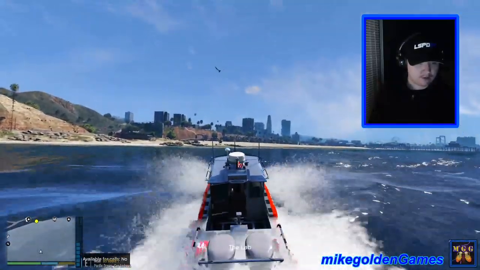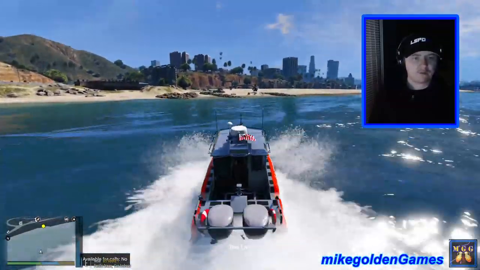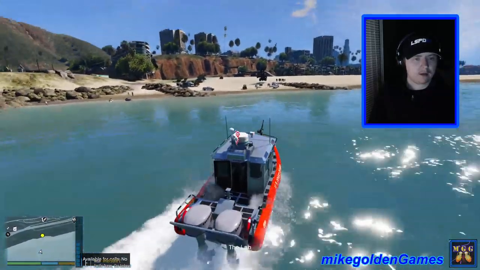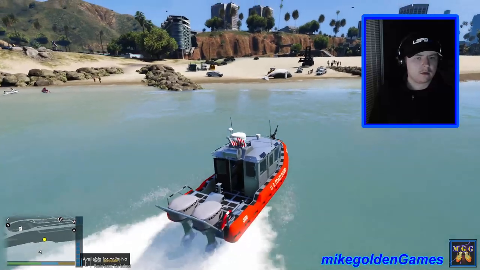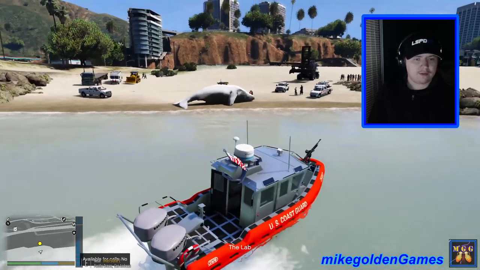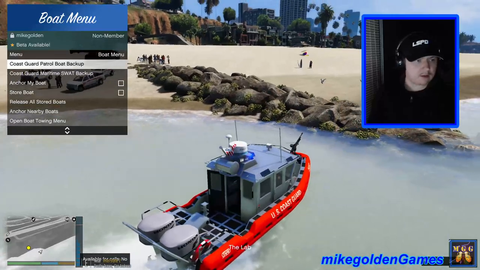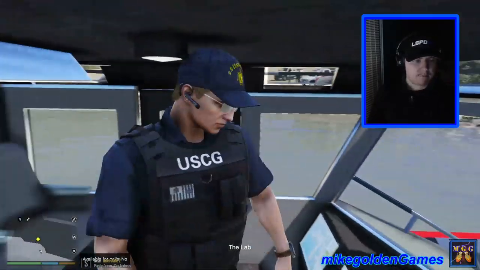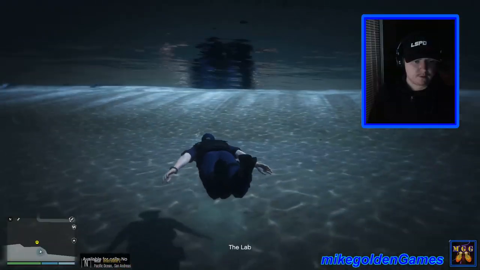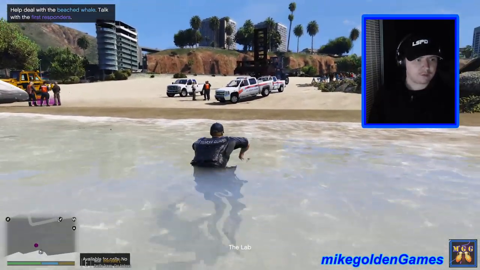Alright, U.S. Coast Guard Command, we are coming up to the beach now. We're going to try to save this whale. I wonder, I think I can hook to the whale. Okay, what is going on? Oh, there it is, yikes. Okay. Hello, boys! Let's get over this way, and we'll anchor here. There we go. Okay, let's check out this beached whale. Jumping in. Ow, that was a little shallow. Okay, help deal with the beached whale. Talk to the first responders.